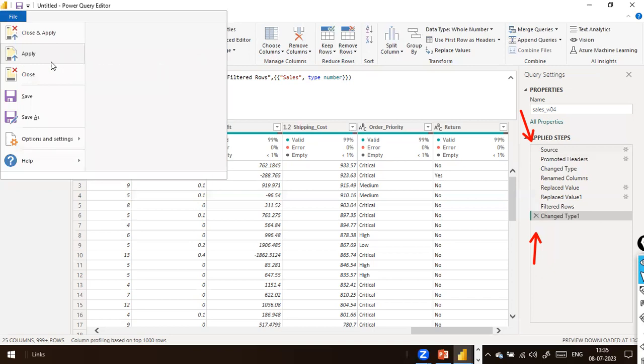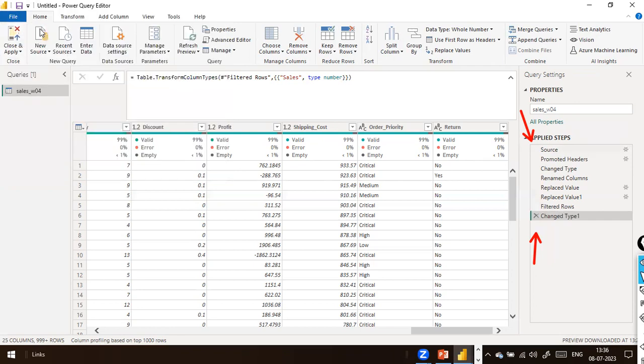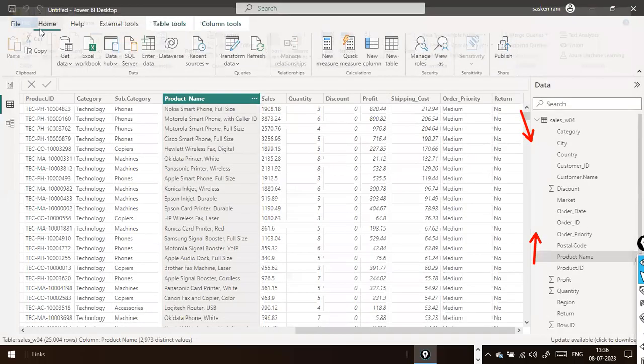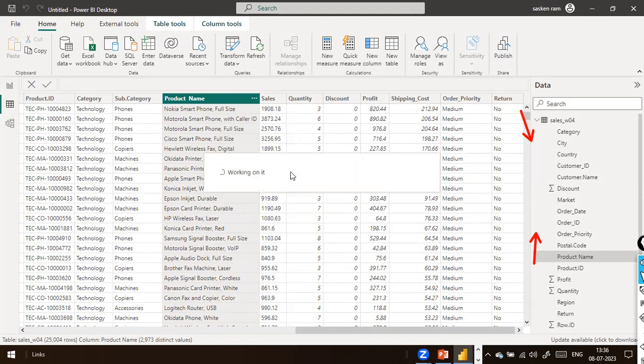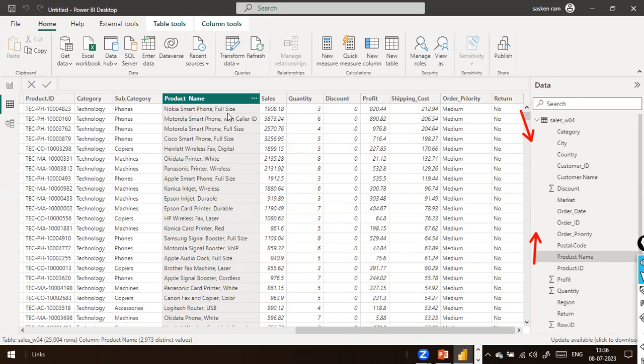You can use Apply. And you have another option, Close and Apply. Yes, I did all the data transformation. I don't need data pre-processing. I don't need this Power Query. Close it, but make sure that you apply all the steps that I carried out to my model. What do you mean by model? I'll show you now. So this is your data view, the second icon. Look here, it is applied. All these steps that we carried out got applied on my data.